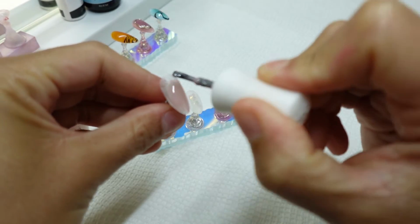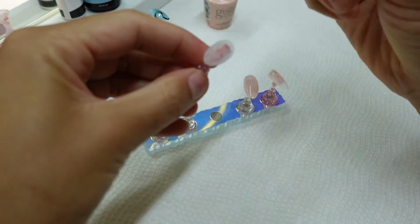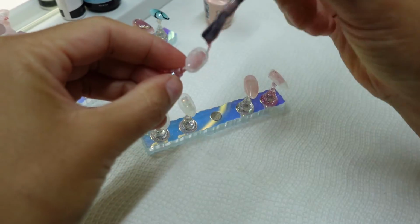So 3 of the nails are going to have this nude base. Actually, all 4 of these nails are going to have this nude base.